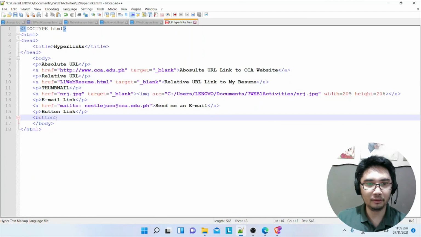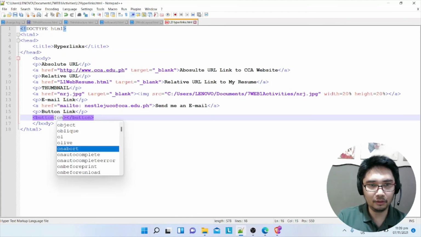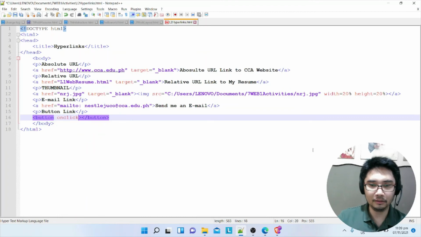Okay. So, meron siyang attribute na onclick. So, gawin muna natin yung button tag. /button. Okay. So, lagay natin dito is onclick. Yan, lumabas siya. Equals document dot location.